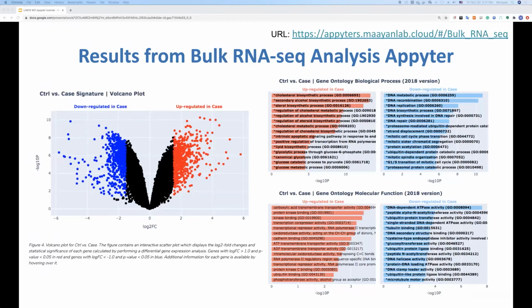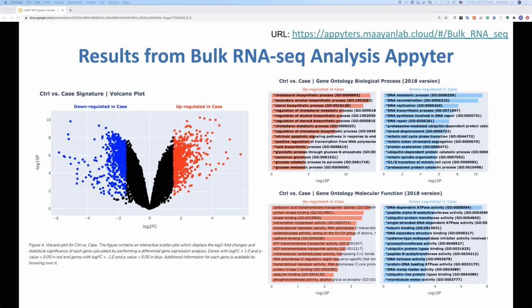And gene expression signatures can be quantified using differential gene expression methods, which compare gene expression between two groups of samples to identify genes whose expression is significantly altered in the perturbation. Volcano plots are used to display the result of a differential gene expression analysis.